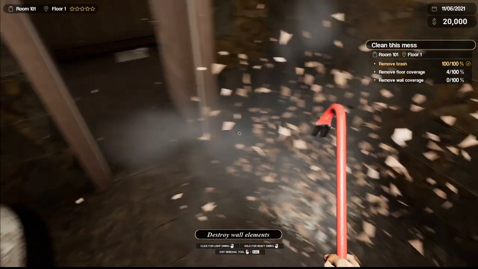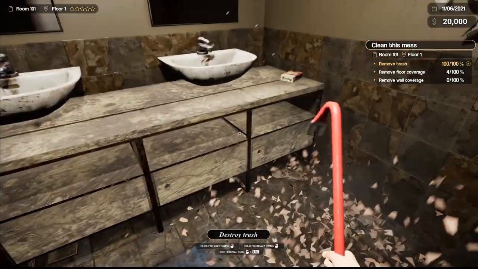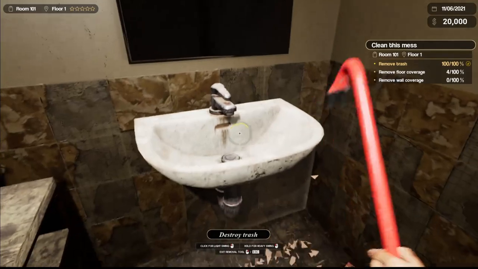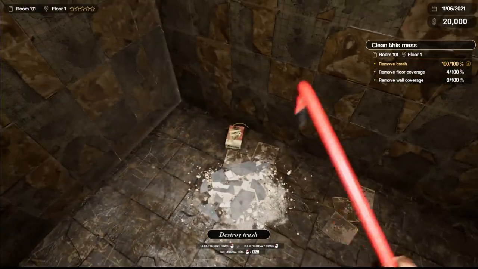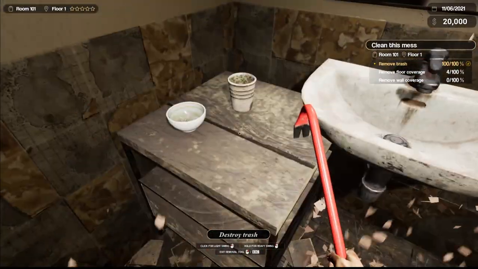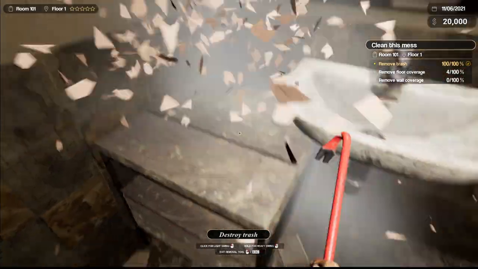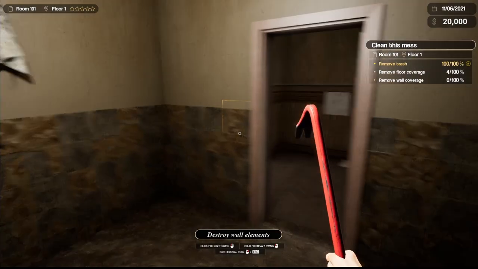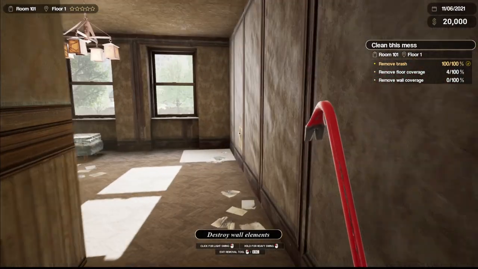I think that needs to go, doesn't it? Definitely that needs to go as well. Blimey. It's a mess, guys. It's an absolute mess. All right, we'll get rid of you. Get rid of you. Get rid of you. All right, perfect. Okay, what else do we need to do?